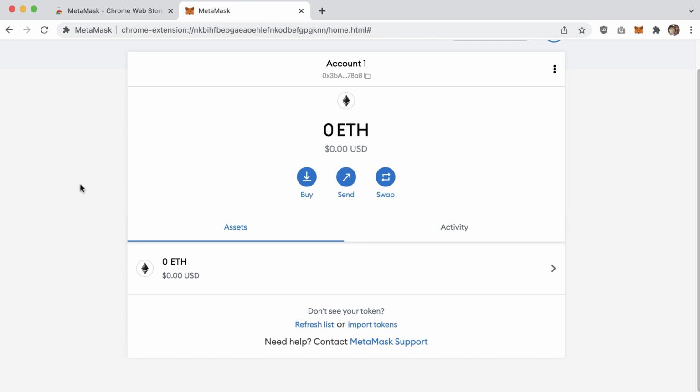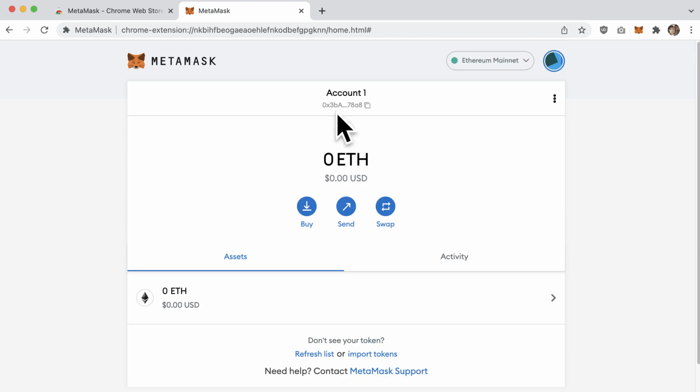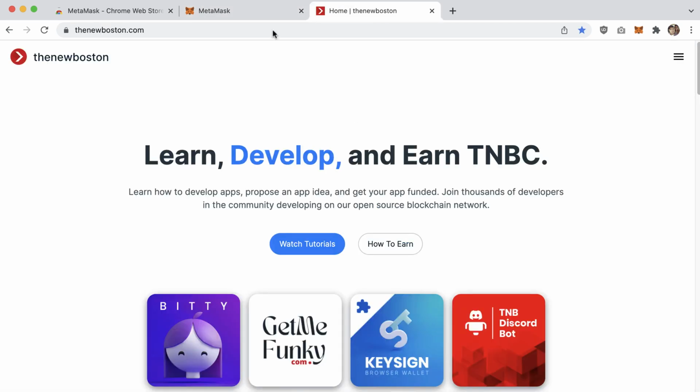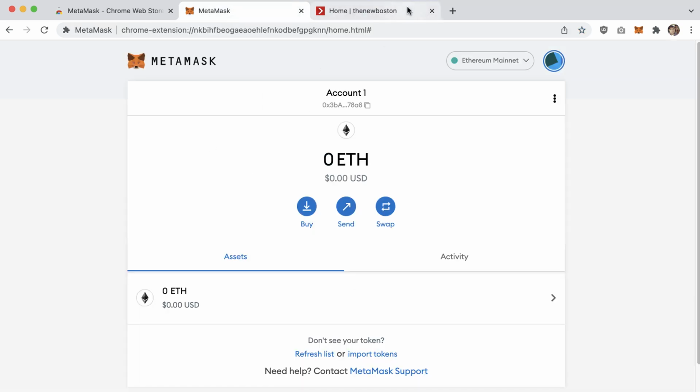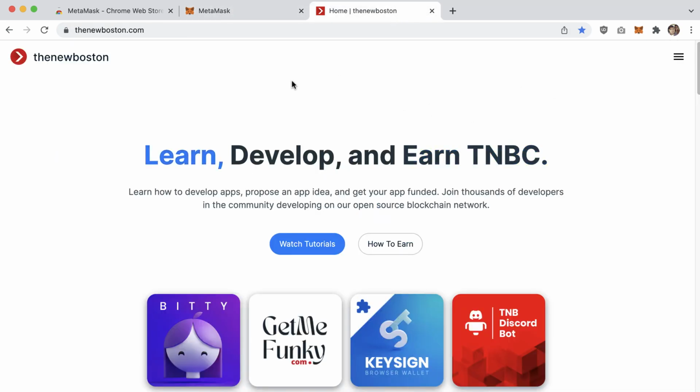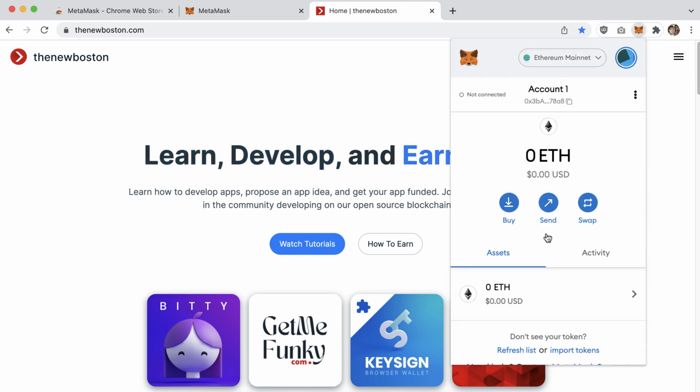All right, looking good. Now, one quick thing that I want to point out before you start poking around in here: whenever you are just using your browser, browsing different websites, not on this UI, and you want to access your wallet, you can click this little icon right here, and this is going to pop up.